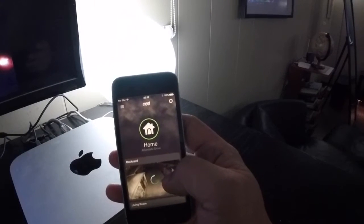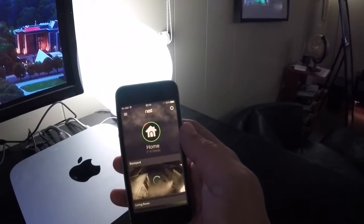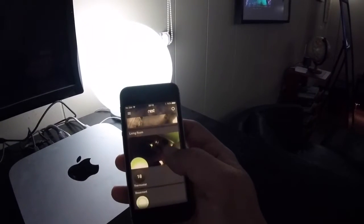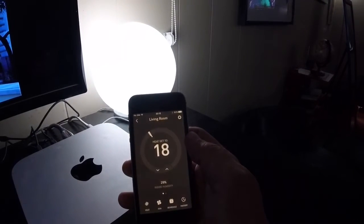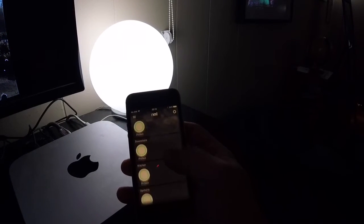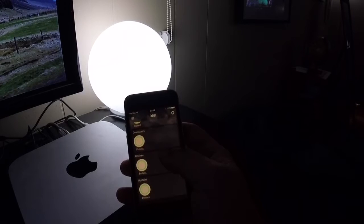Have a general layout of how you want to name your environment. In this case, I just named it my home. And you have there your camera. As many cameras as you may have will show up here. And then you will have your thermostat, which is right here. And then you will have your Nest Protect devices. If you have any as well, they will show up here. So in my case, I have 4 Nest Protect devices.